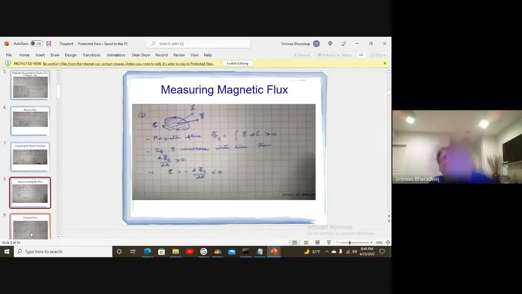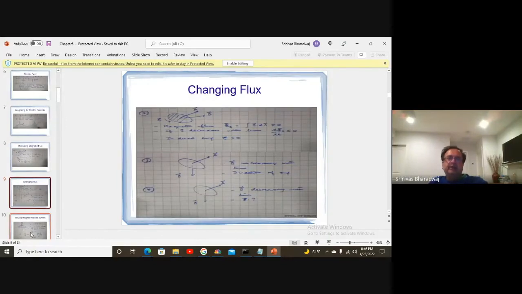So when one is asked to find some of these quantities, most often you are multiplying N times A times B, and then you are doing dB/dt or dA/dt. So you're changing the area. That's a very typical way this is done. B is increasing with time, or B is decreasing.